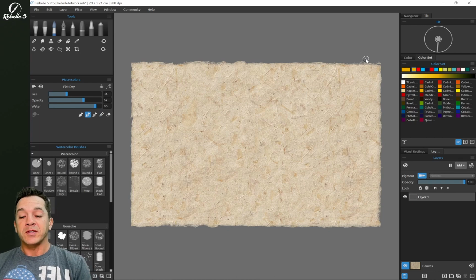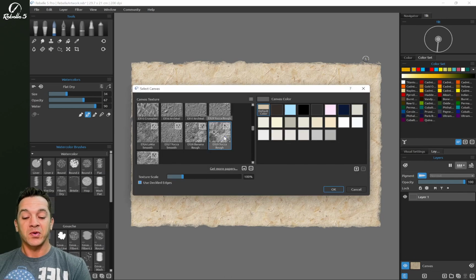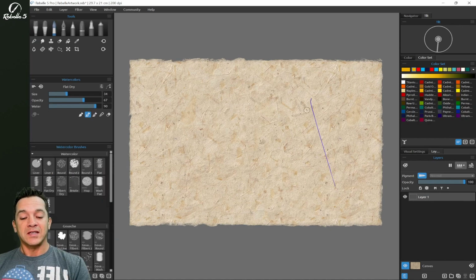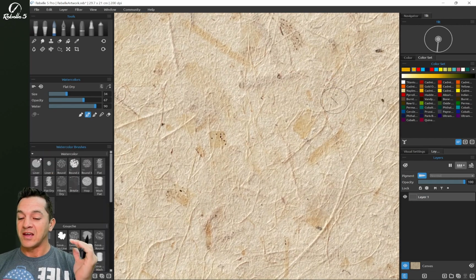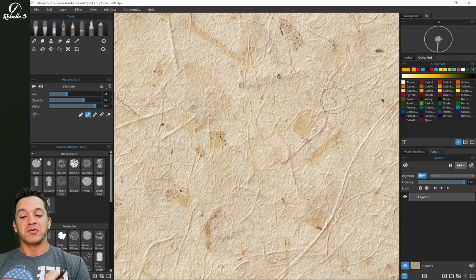In order to demonstrate this, I'm going to use one of the most heavily textured canvases that are available. This one is EX29 Yucca Rough, and it's just ripe full of beautiful textures. It's a multicolored paper or canvas, and so you can see in here it's not just a white piece of paper or a brown piece of paper or a gray piece of paper. It's full of all these different aspects and attributes. So this is going to do a wonderful job of demonstrating how the canvas is alive inside of Rebelle 5.